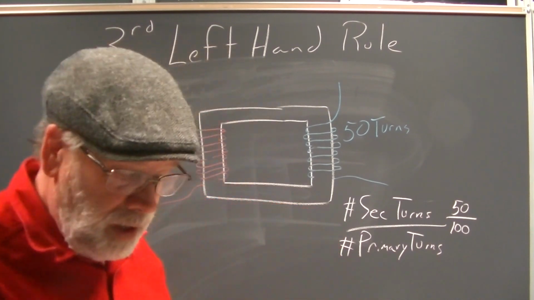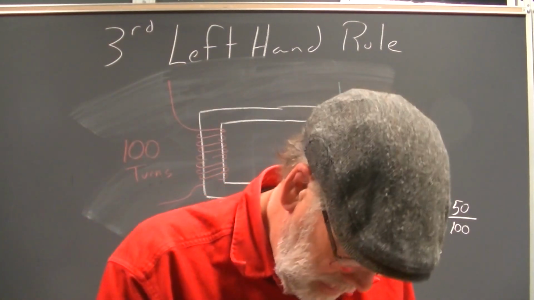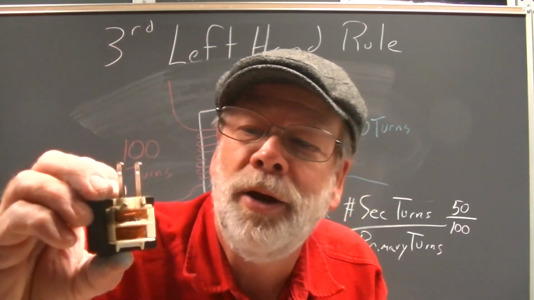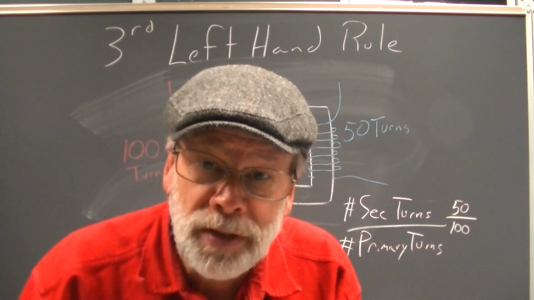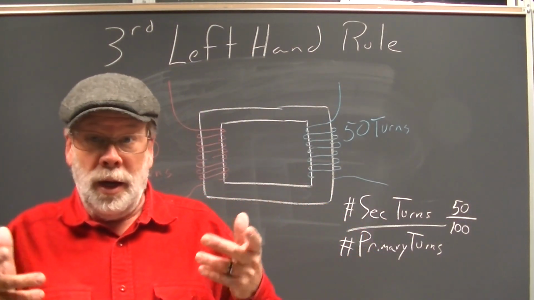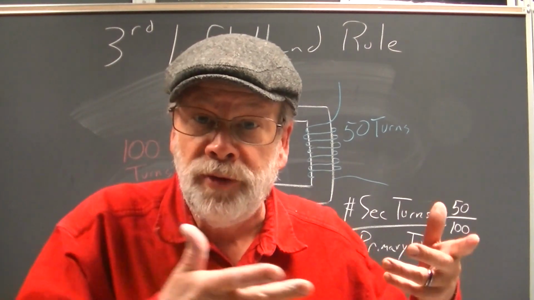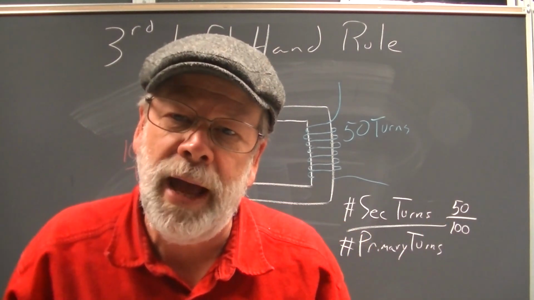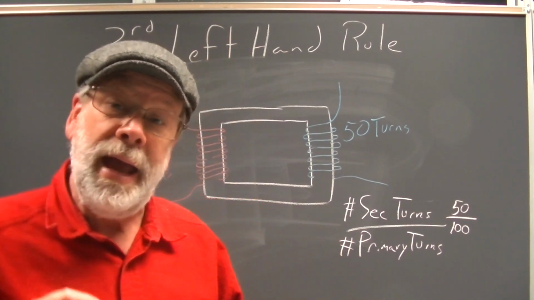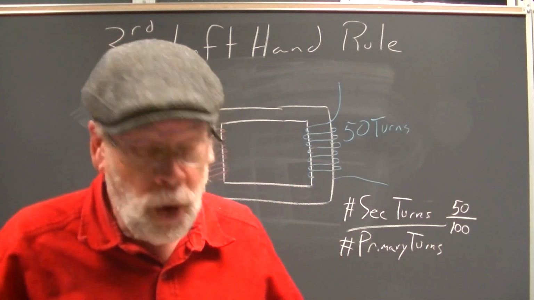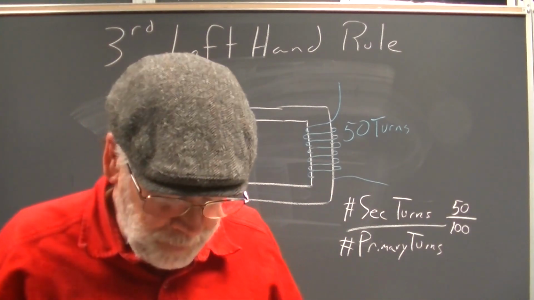They all work the same way. They all have these two coils of wire in them. And the two coils of wire are entirely separate. If you unwind it, there's no connection from the first wire to the second wire. The connection happens through the magnetic field, and that allows you to change the voltage. You could step the voltage up, or you could step the voltage down.